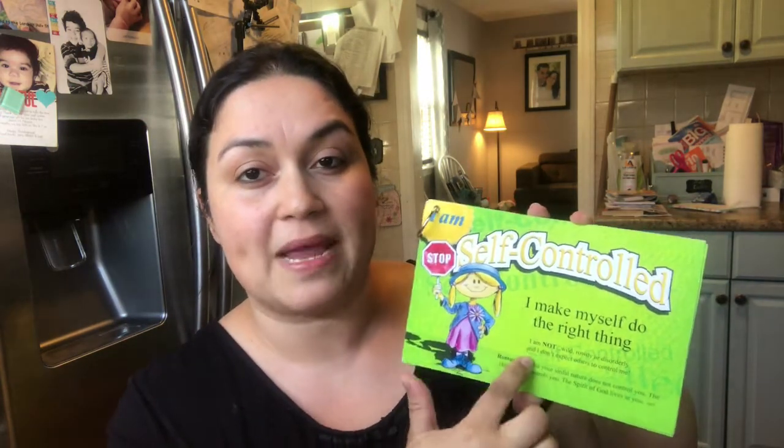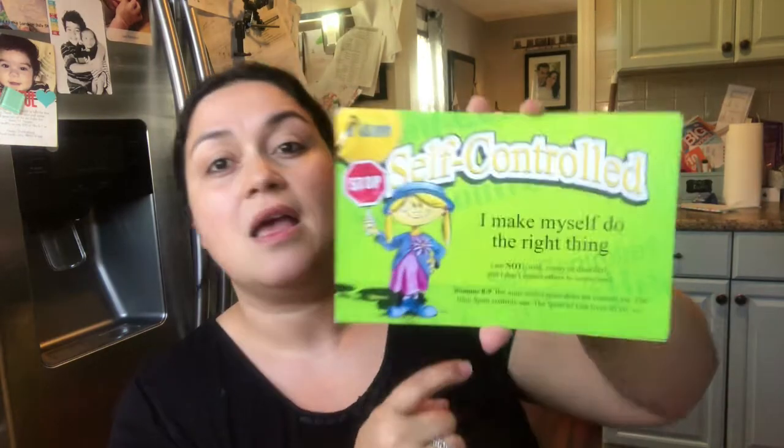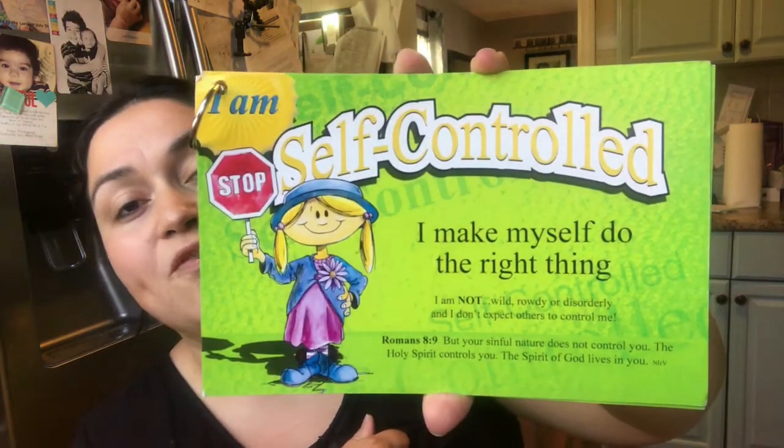And then it has another saying at the bottom. We don't use that one as much. My older child was using that saying in the beginning, but then I thought it was too much memorization. We were trying to do the verse and so forth. I'd rather them memorize the verse than anything else. So it comes with a verse, and then it comes with a story of the Virtueville kid, why she's holding the stop sign and so forth. It says, whenever you see a stop sign, think of Madeline.